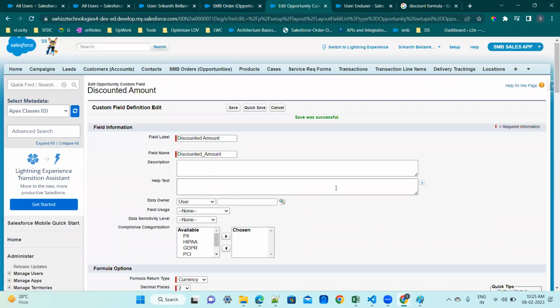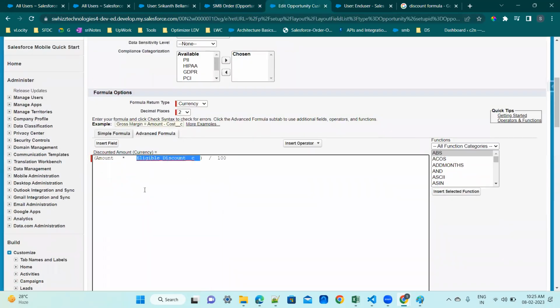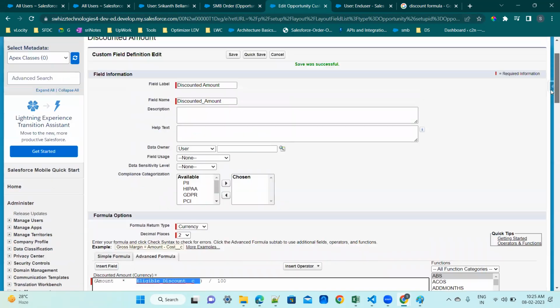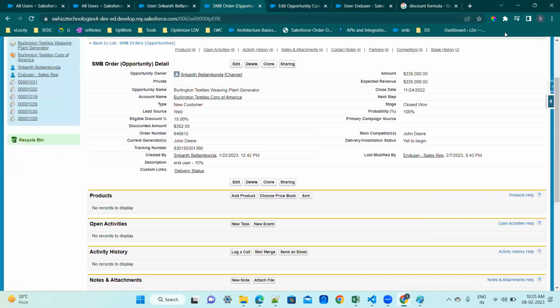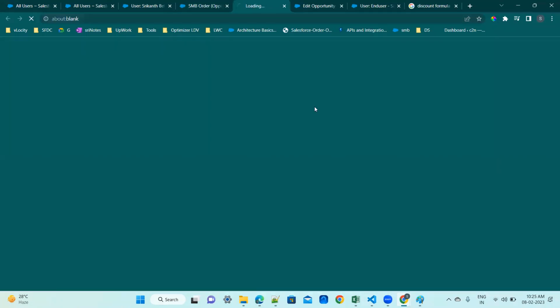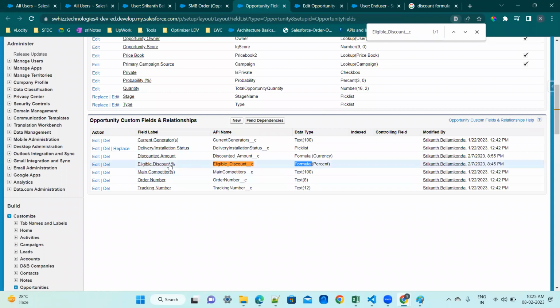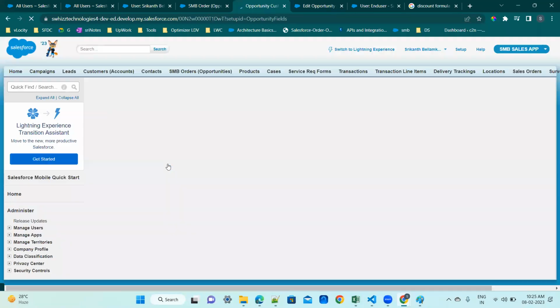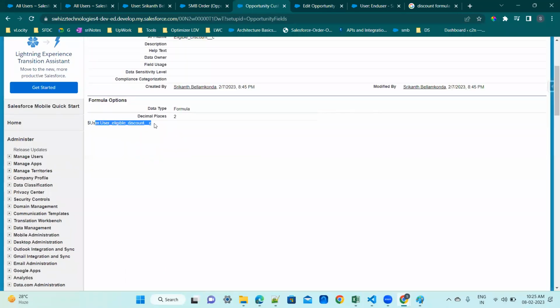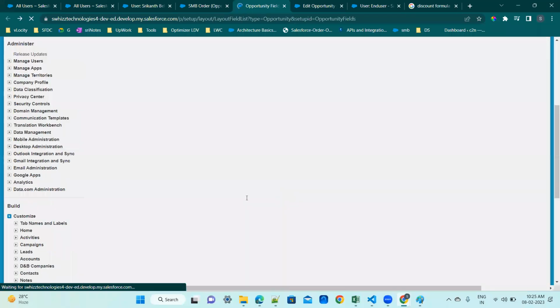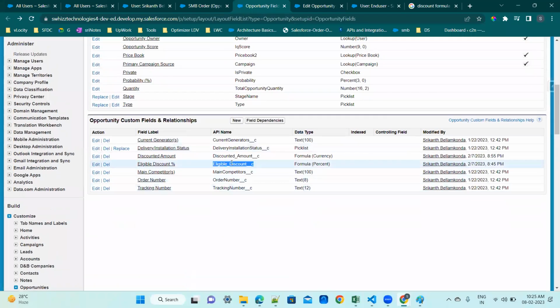See this. This is a formula field. This is a formula field. This formula field takes the user reference. This formula field is used as an input to this formula.